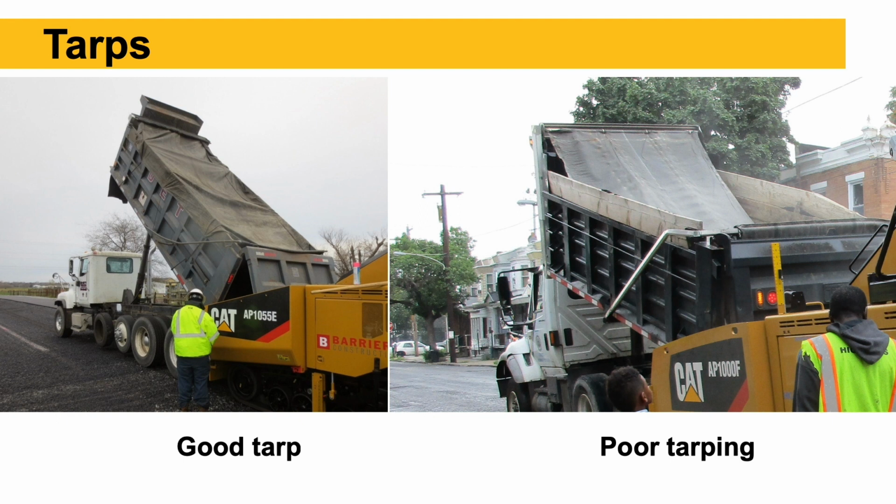A couple things to note there. The tarp fits tight all along the sides of the truck in that left-hand picture. It also fits nice and tight at the front of the truck bed. And that's really important because on the right side, you'll see that tarp is raised or higher at the front of the truck. When that truck's going down the road, the 1 foot gap or whatever at the front of the tarp is just like a wind tunnel. So the air literally funnels underneath that tarp and actually can cool that mix faster than if that tarp wasn't even on there in some cases, because it's just acting like a wind tunnel.